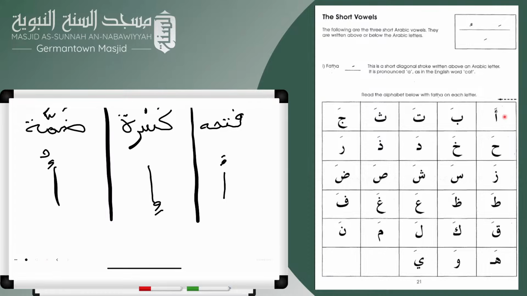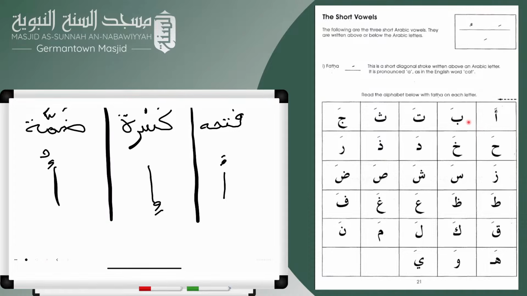Likewise, if I ask you to read the second box, first line, I read it as ba fatha ba. After me. Ba fatha ba. So the ba, when it has a fatha, the resultant sound is ba, with no stretching. The name of the letter is ba, stretched. When it has a fatha, the combination of fatha with the ba is ba, no stretching.